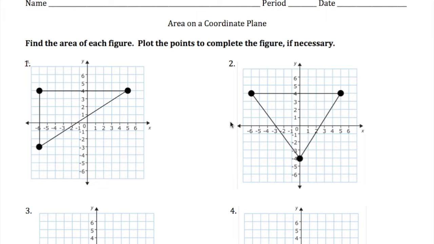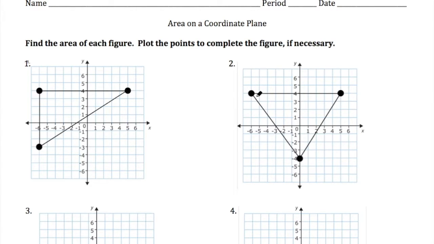Again, in this lesson we're going to be looking at area on the coordinate plane, sometimes referred to as coordinate geometry. We're simply graphing shapes and using the coordinate plane to figure out how long they are, what the dimensions are, and so forth. Okay, so let's go ahead and try number 2 here. We have a triangle. We need to find its base and its height.